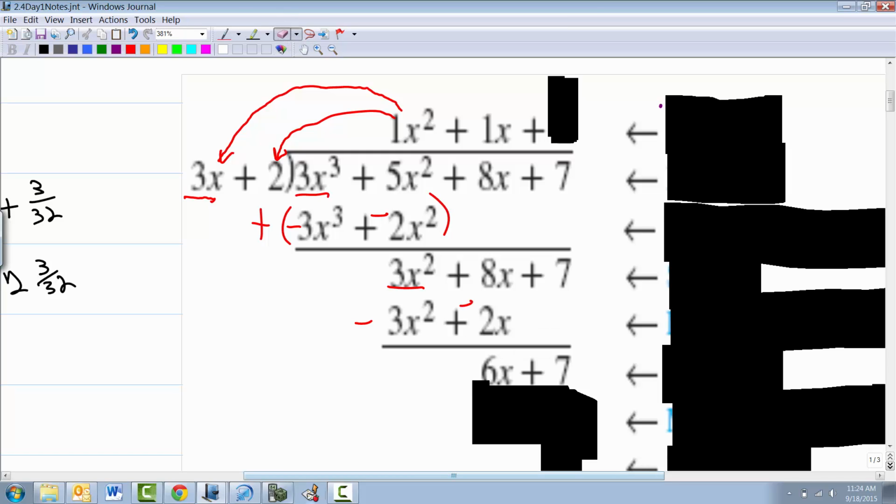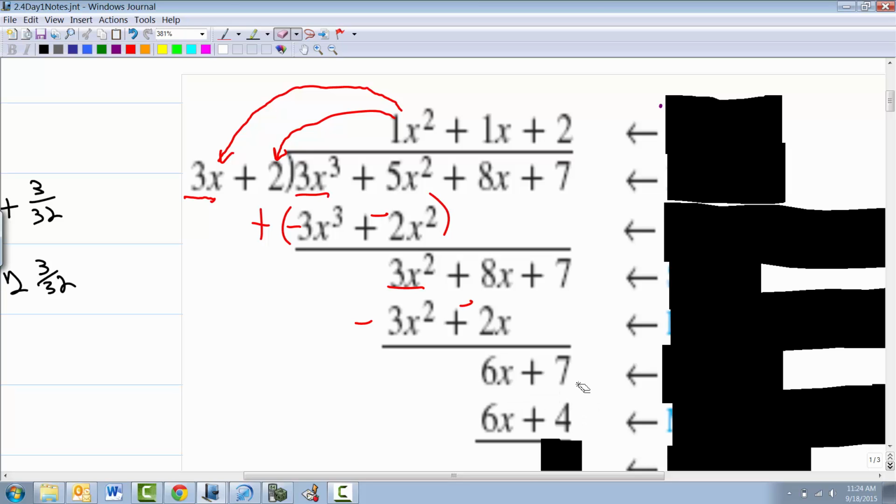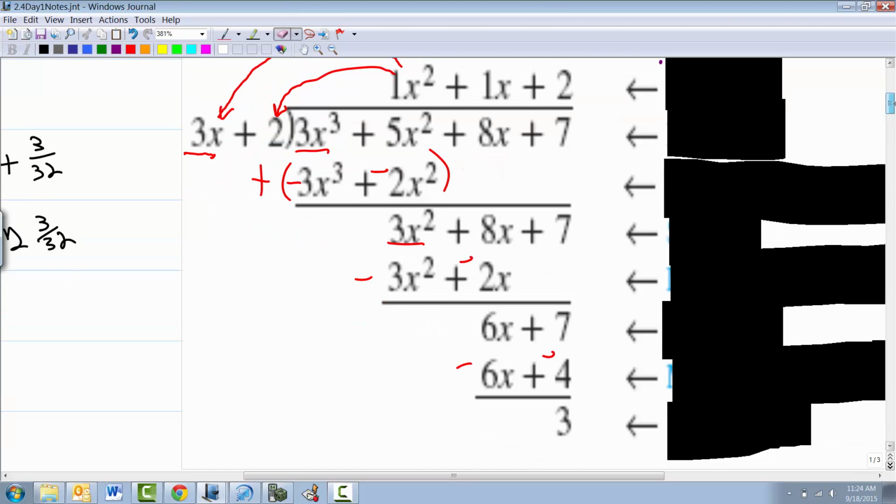And then next group, let's pause for 2. And then what goes in this right here? That's blocked out. 6x plus 4. And then subtract. So you get a 3. So when you distribute a negative, you get a 3. And then what do we say we do with that remainder? The remainder we make a actually rational expression, believe it or not.